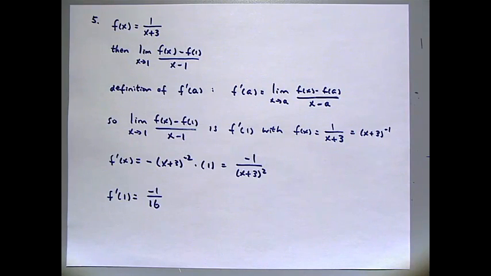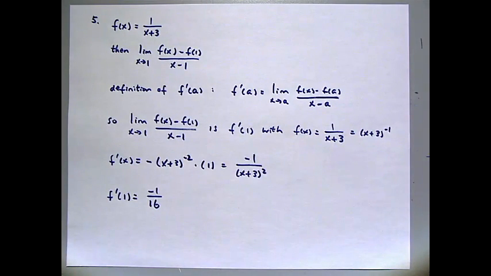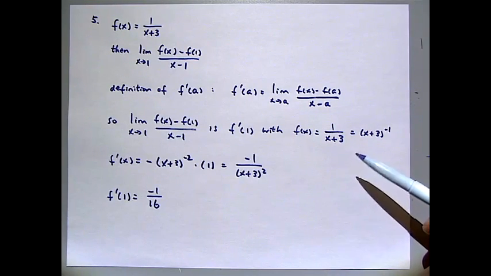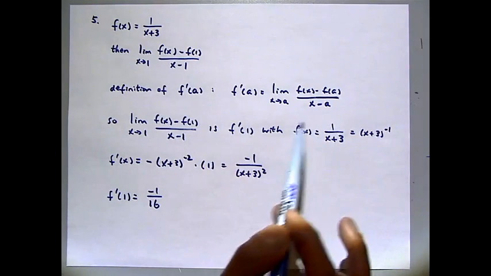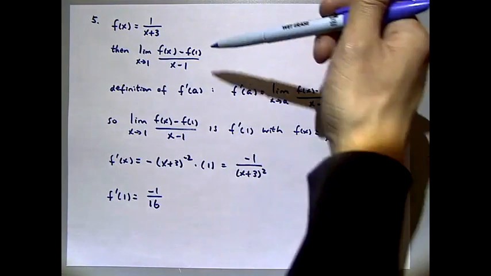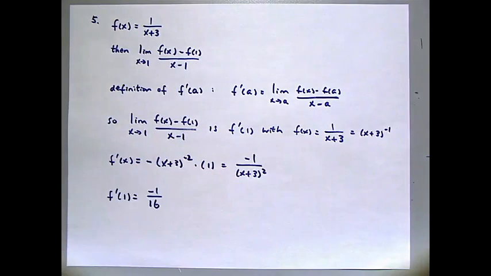You almost never will want to use the limit definition of derivative again. It's not an efficient way to do it. Finding derivatives using the various rules that you have learned, that's the way to do it. Now here you do need to remember, even though you're not really using it, at least the definition of derivative is that, and interpreting that as a derivative at a certain value of x. Then you take the derivative and you do that.